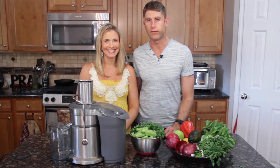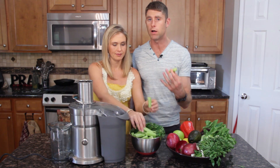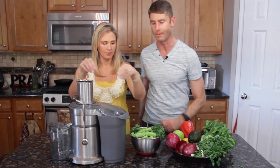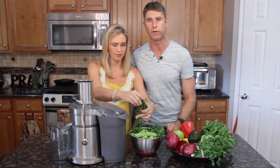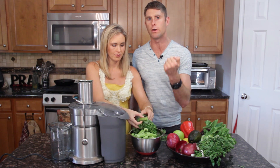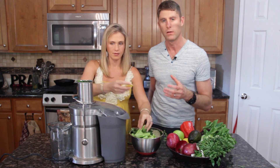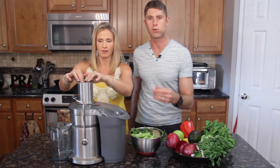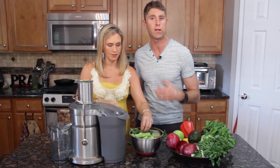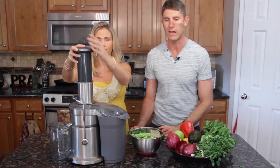The first thing we're going to put in the liver cleansing juice is celery. Celery is a real hydrating vegetable — it provides the water content we need to hold all the nutrients we're going to put in. Now she's putting in parsley, which is a bitter herb with three times more vitamin C content than oranges. She's also putting dandelion in there, which is another bitter herb, really good for liver and kidney detoxification. She's going to put a little bit of lemon in there. Lemon is rich in vitamin C, citrus bioflavonoids — we call those vitamin P — and lots of potassium, really good for oxygenating our cells.